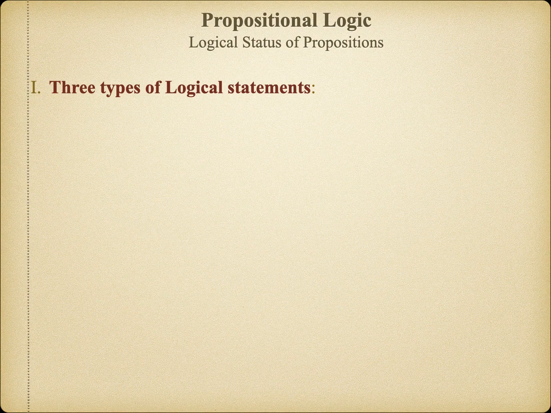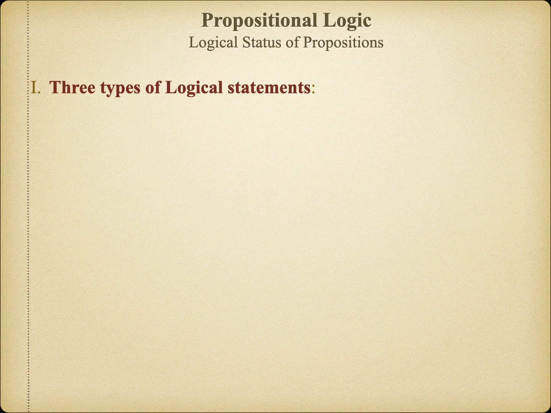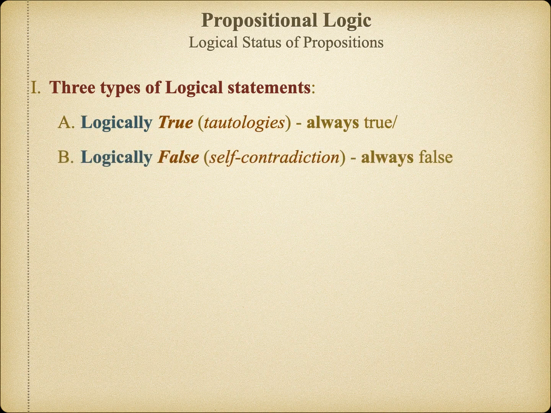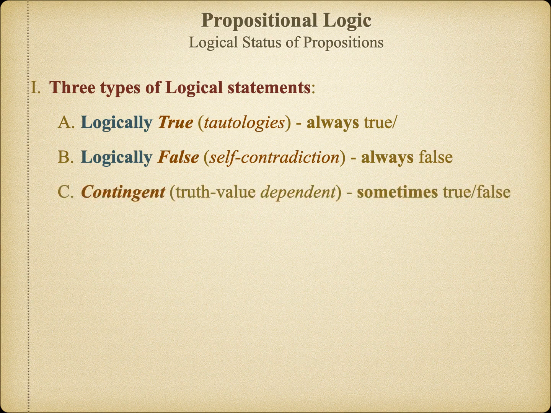One of the interesting things we learn in our exploration of logic is that there are some statements whose truth values are fixed by the objective rules of reason, meaning that they will be true or false in every conceivable world. But there are other statements whose truth values are determined by the actual facts of the world. We refer to the former as logical propositions and the latter as contingent propositions. This has useful implications in fields of philosophy like metaphysics, axiology, and epistemology. Using truth tables, we can visualize precisely why some propositions must be true while others must be false — these are called tautologies or self-contradictory statements, respectively. Any claim whose truth function is not determined by the objective rules of reason will be governed by the actual facts of the world, and these are what we call contingent propositions.